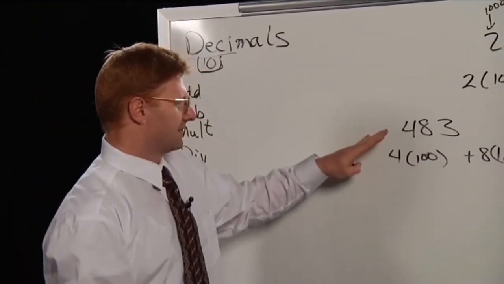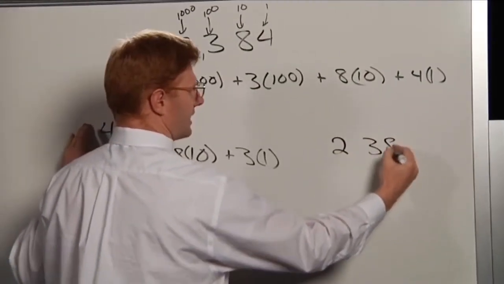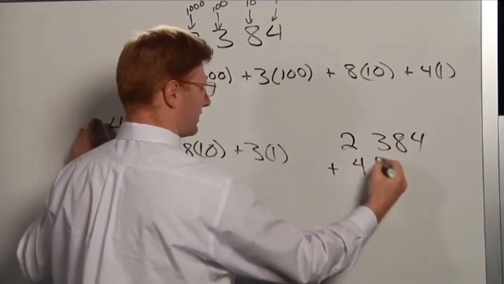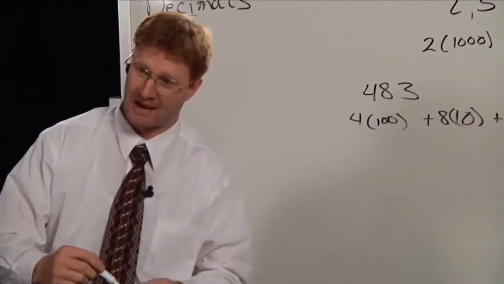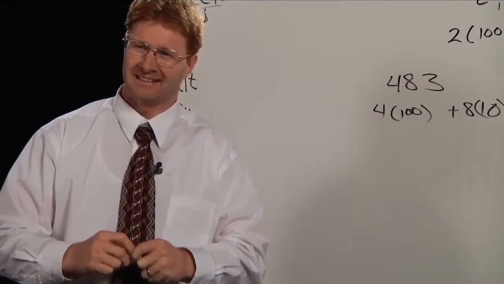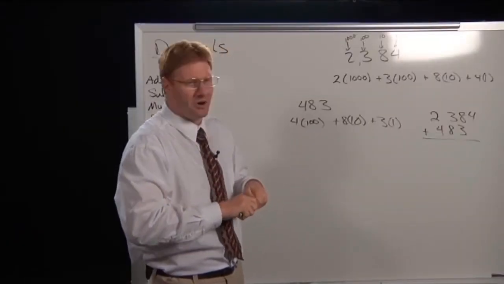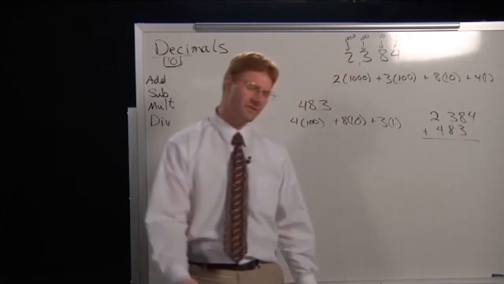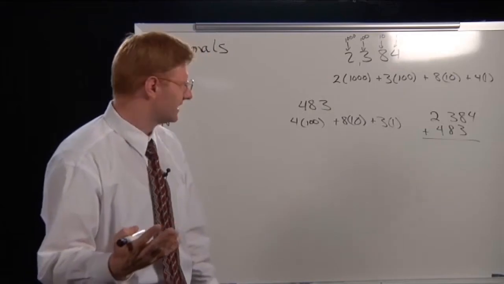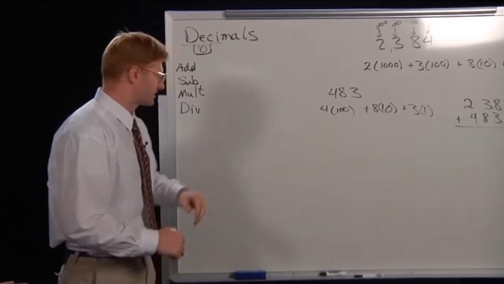Now, when we add them, somebody might give you the problem that looks like this: 2,384 plus 483. And in the current math experience that you have, you're thinking, you know what? That's all right. No, you wouldn't say that at all. You're like, no, of course not. You got to have the 3 underneath the 4. Have you ever thought about why? Why do you need the 3 under the 4? We're going to break for that in just a minute.